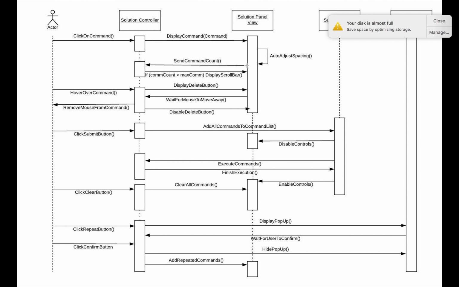And that's what I'm saying here. That's why every time I add a command, I return its count, because I am always going to check if it exceeds the maximum commands that my command holder holds, and if it does, then I'll display the scroll bar.